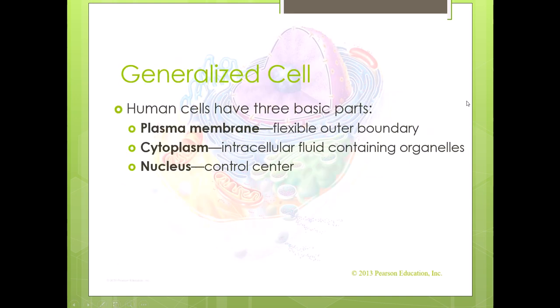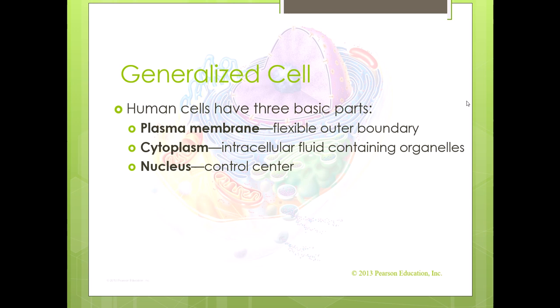So if you've ever had a biology class, probably ever, then you have probably seen the generalized human-animal cell diagram before, right? So our cells have 3 basic parts. The membrane, which is that outer boundary made up of phospholipids. The cytoplasm, which is the stuff inside the cell, the fluid plus all of the organelles, the machinery of the cell, and then the nucleus.